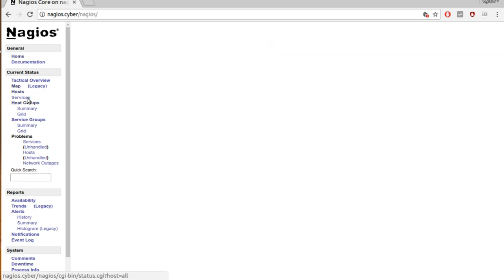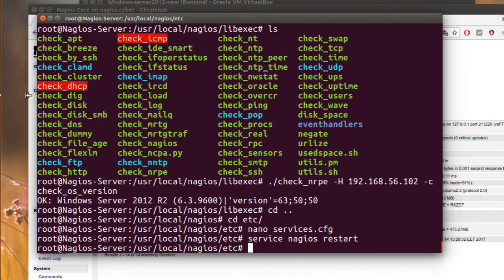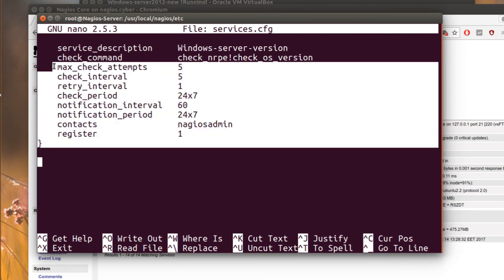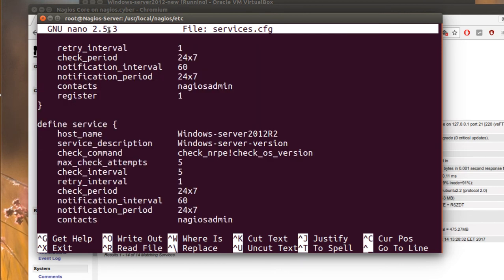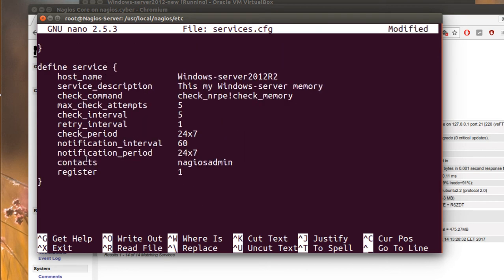It will take time also until it checks. Let's define another service, no problem. I'm going to define a new one here, put it like this. What I want to check now is, for example, the process.